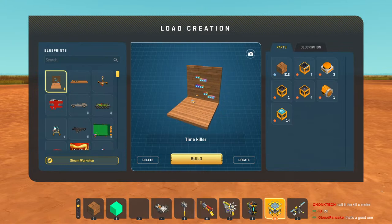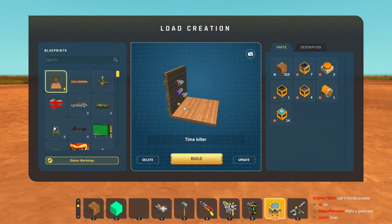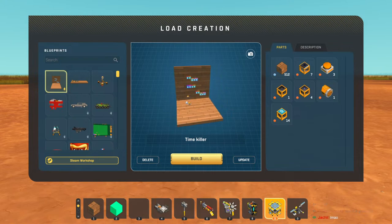This item is awaiting analysis by our automated content check system. Blah, blah, blah. The Steam Workshop's getting worse and worse. Make it public. All right.